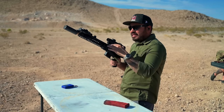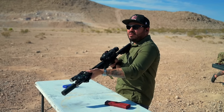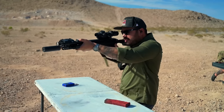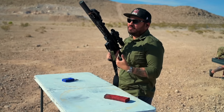Now for me, why I like it, the configuration that it comes in to where when you pull back. Couple things. For me, I'm going to have my hand out here when I'm using the LPVO at a low power, like a one or a two, because that's when I'm moving fast on targets, when I'm using this like a red dot. I want my hand extended so I have support and I can drive the gun where I want. That's what I prefer.